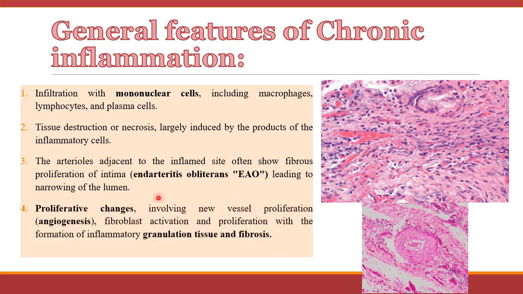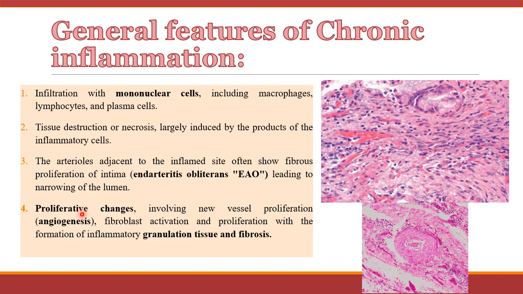The other change that will happen with chronic inflammation is the proliferative change. This proliferation is happening in an attempt to heal the area, because you have continuous tissue damage, a persistent stimulus or injury, so the body is trying to heal. How will the body heal this damage? By three elements mainly. First, by new vessel formation. The new vessels are going to provide blood supply to the area of healing. This new vessel formation is budding or originating from the already existing vessels.